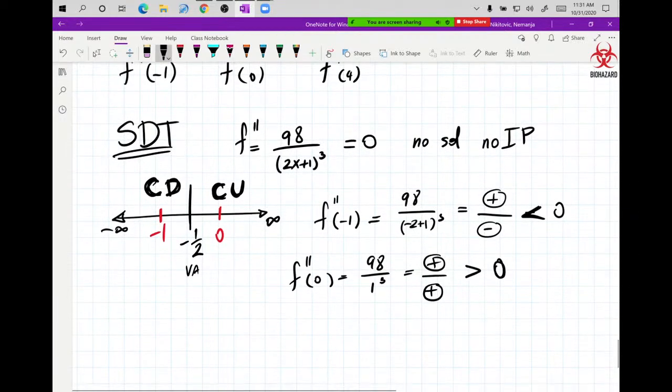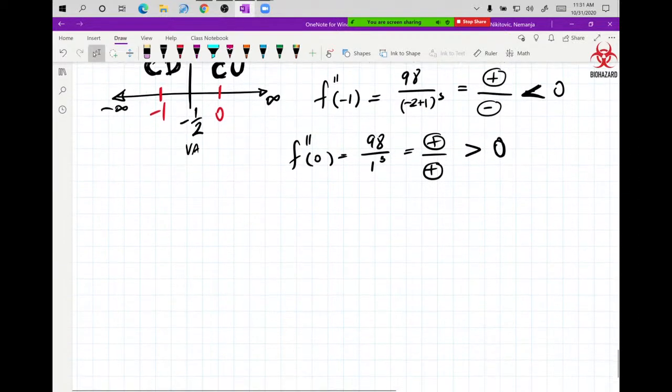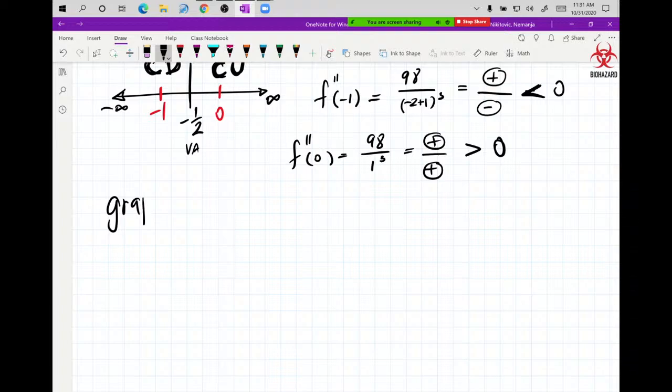No symmetry, because this function is not even or odd. You have this vertical asymptote that ruins everything. You have the slant asymptote that ruins symmetry. So no symmetry here because of asymptotes. We're ready to graph. And then I might have to call upon extra points. I don't know until I put everything I have on the graph and then see what else I might need.